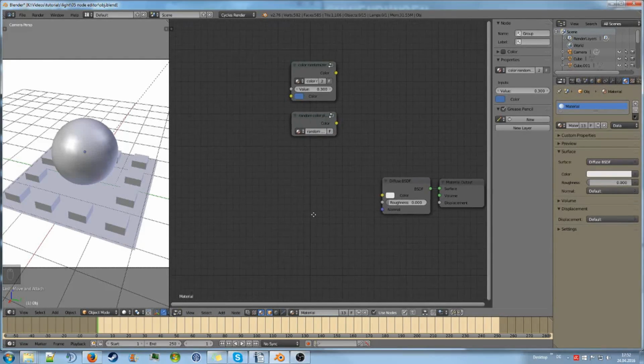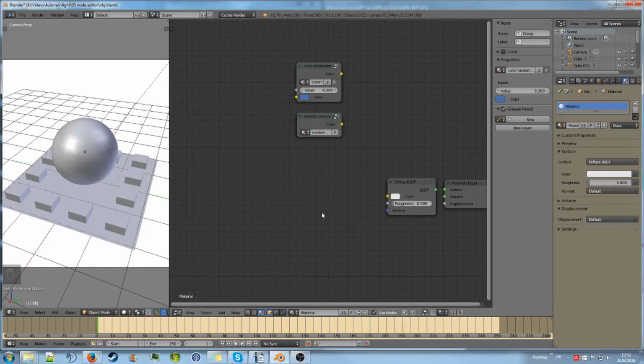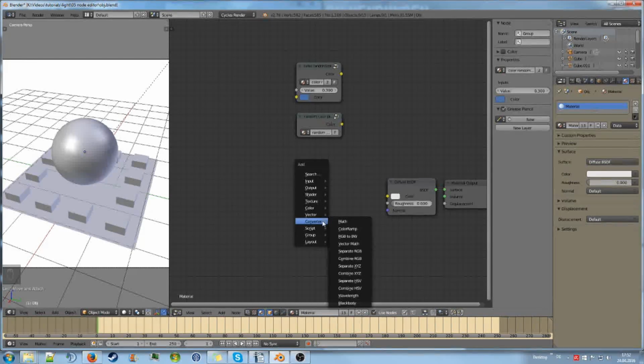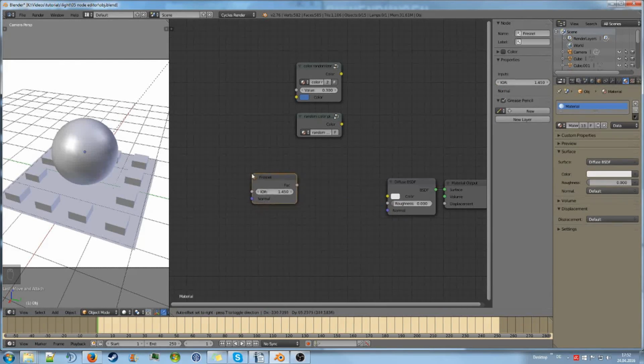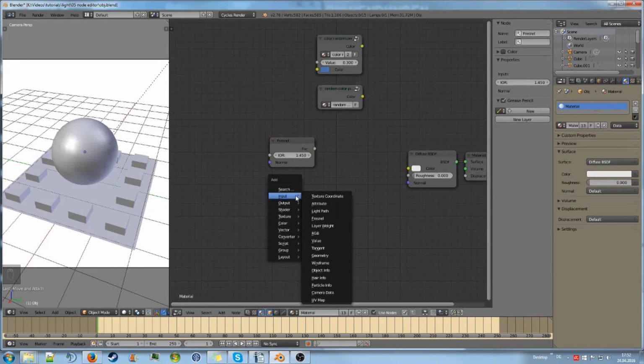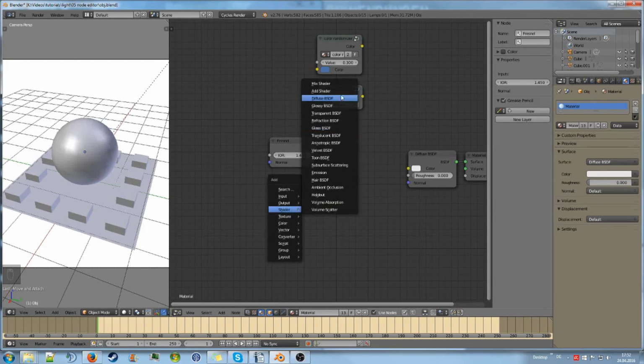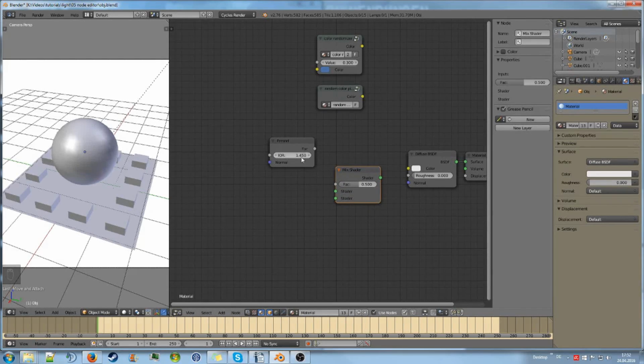So the last thing I want to show you is some fake physical based shading. It is not 100% correct, and there are some reasons to it, but it is pretty close. So we're going to get an input Fresnel node. Fresnel was a French scientist who experimented with light and how it is being reflected by materials a lot. And this one essentially gives us some control over the mix between glossy and diffuse materials.